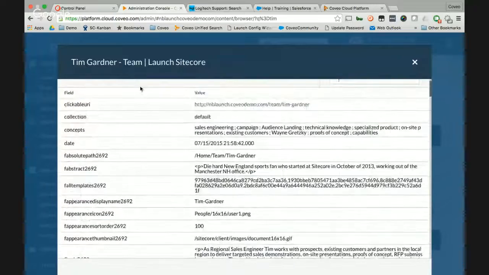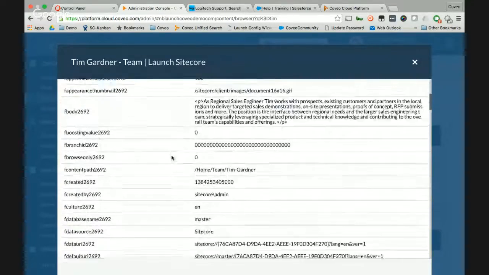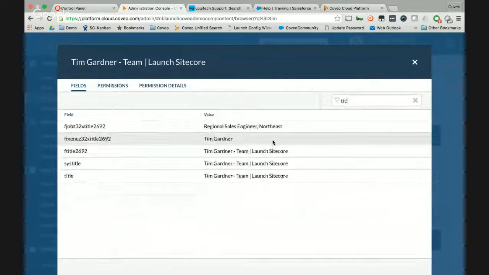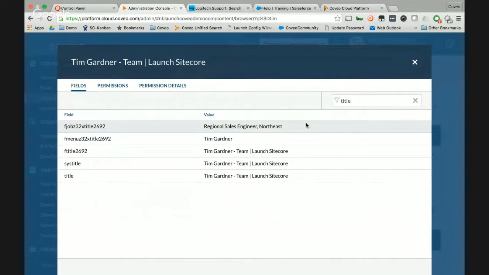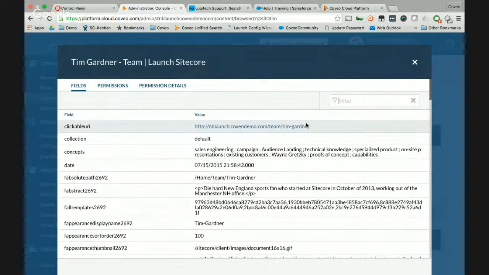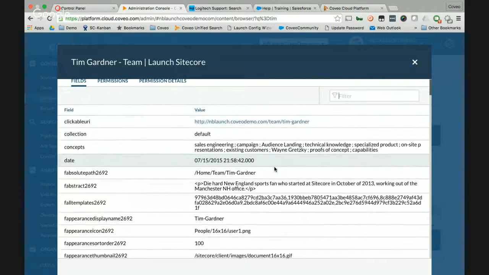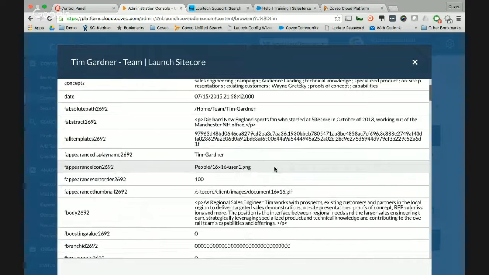So this document, titled Tim Gardner, contains all those fields that you can search for. You can search for different titles and different fields in the index. Those fields will be helpful to build your search interface later on. All of this data will be returned by the index query. You'll be able to build a result layout. You'll be able to build facets using those fields. You'll be able to do scoring based on those fields. So it's way easier than having to download a tool to see content in the index and play with open source APIs. It's there, it's available, it's built into the platform.